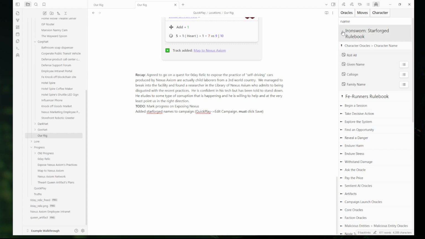Any other useful Oracle tables you've run into that are in DataSworn, which is the JSON file that we include, you can just add it to your playset within IronVault, and it just works very, very seamlessly with whatever kind of game you're building, which is really nice. I really love this aspect of IronVault, and I really hope other VTTs pick up on this ability to just simply take a JSON you want and then pick and choose for your campaign. It's a great feature.